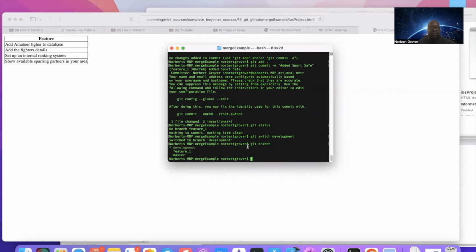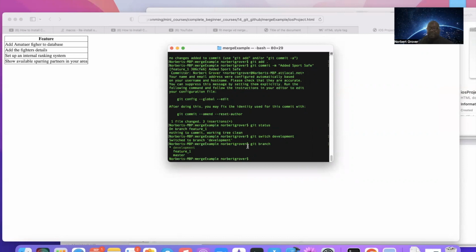And when I rebase onto development, usually you look at the log and you show your graph, and it'll show where it diverges from development onto feature one and then merges back. But with rebase, it's all one seamless timeline. It rewrites it.